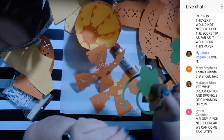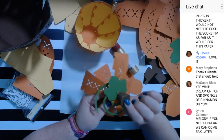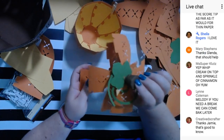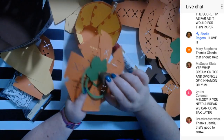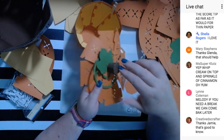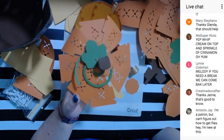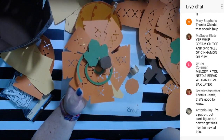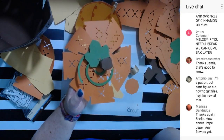So then we could do the top. And then this would go on top of this. And we do the same thing with this to make the lid. Do I have to make it? Can you guys get that? Wouldn't that be cute? I'm thinking it's better to make it off the camera.